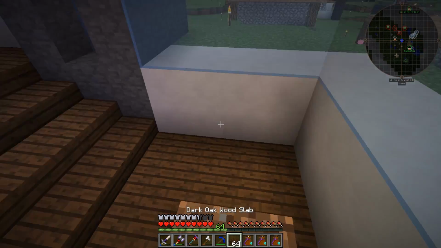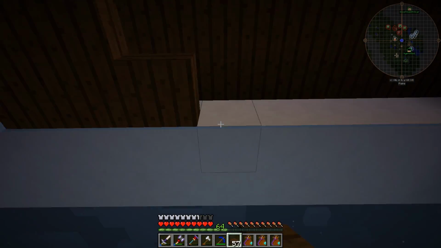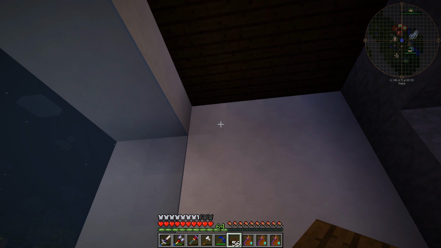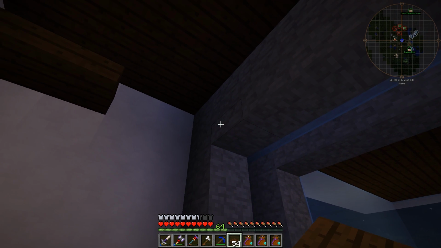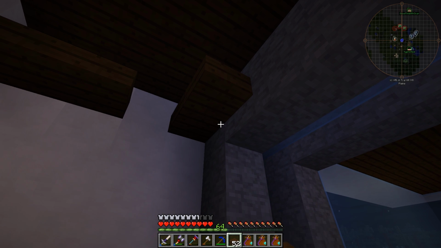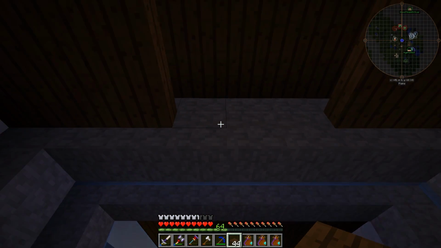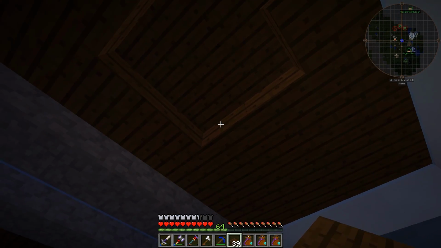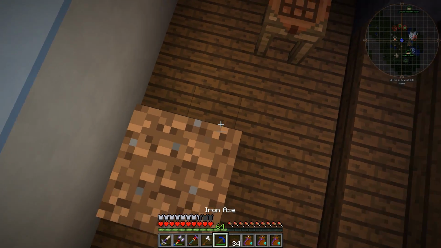Let's just kind of pillar up if we can to make this a little bit easier on ourselves. There we go. That's much better. Can I reach everything from here? Not quite. Ooh, maybe. Oh, look at that. I can reach everything from here. Fantastic. So we'll get our ceiling in right there. That looks good.